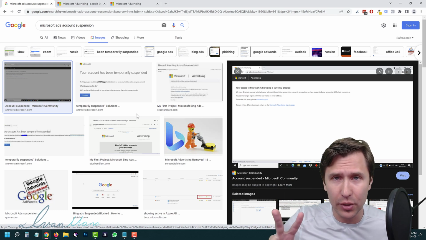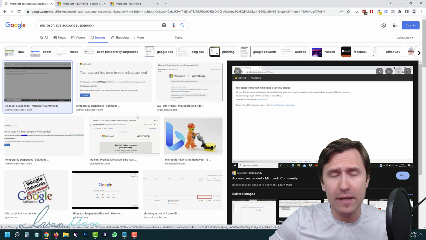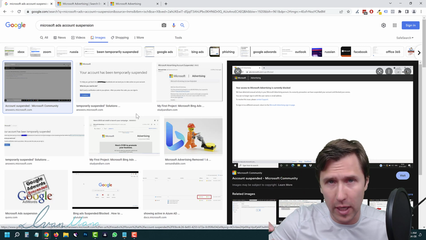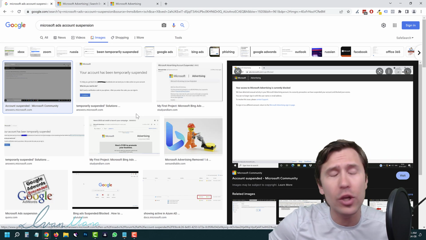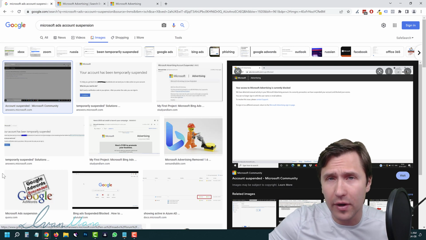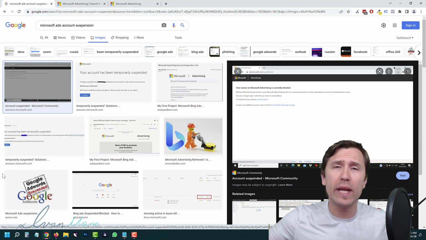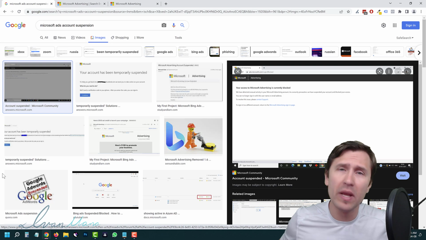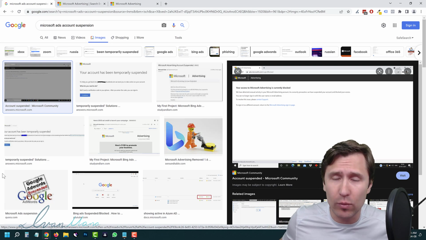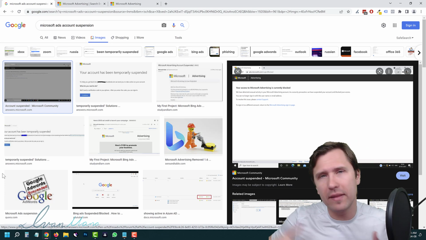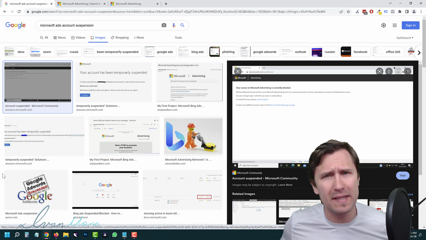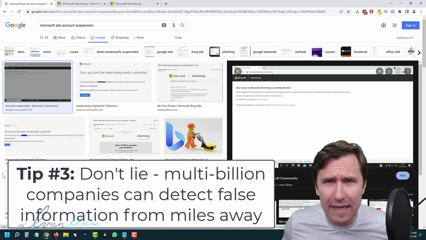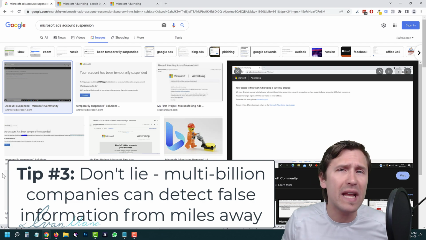So that's my tip number two: lower your expectations and don't expect a formula that's going to foolproof allow you to create an account without getting banned. No such thing. Tip number three for you is when you do create an account, let's suppose you sent numerous appeals and that didn't work, and you want to try to create a different account, maybe using a different payment method, maybe a different business address or something like that. You want to try to be as honest as possible. You don't want to use fake details, fake credit card information, fake address details.